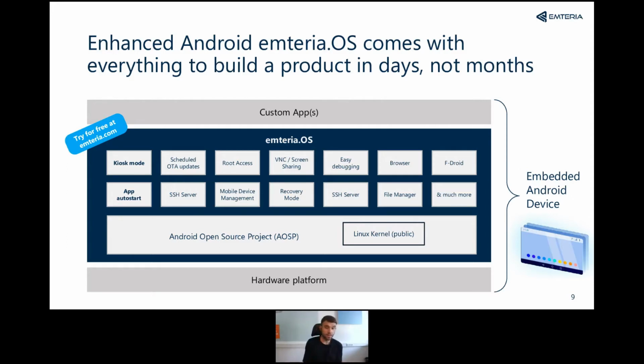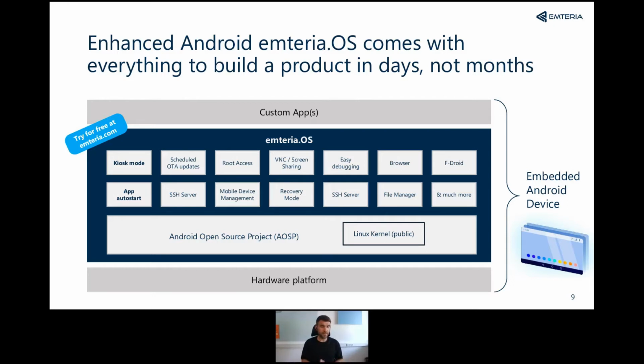Yeah, so kiosk mode. Kiosk mode enables you to just make one or two or three, your choice, apps available to the users of your product. So I'm basically locking the device down to one function or to just one purpose. In combination with auto start, you already have an industrial solution, as the auto start enables you to just boot the device in this app that you've chosen in the kiosk mode.